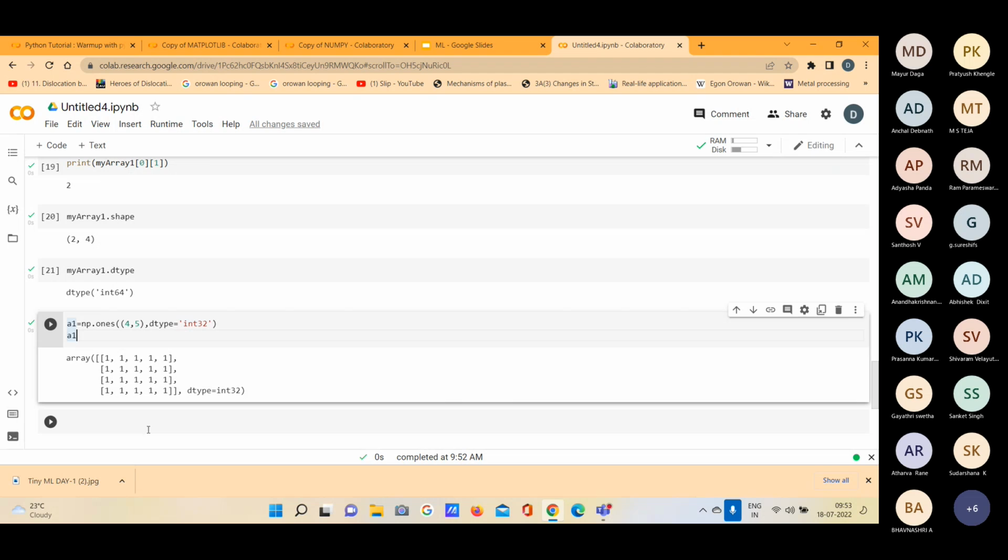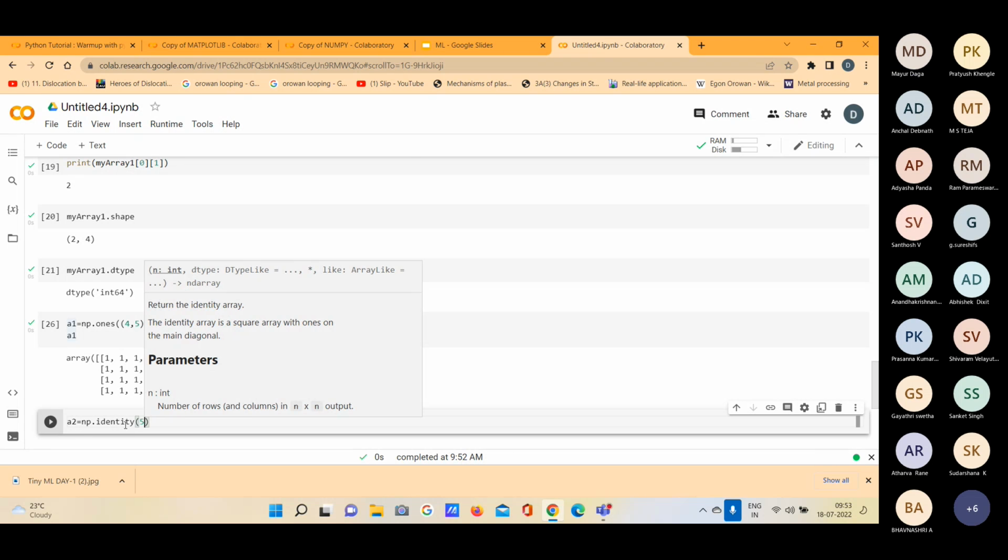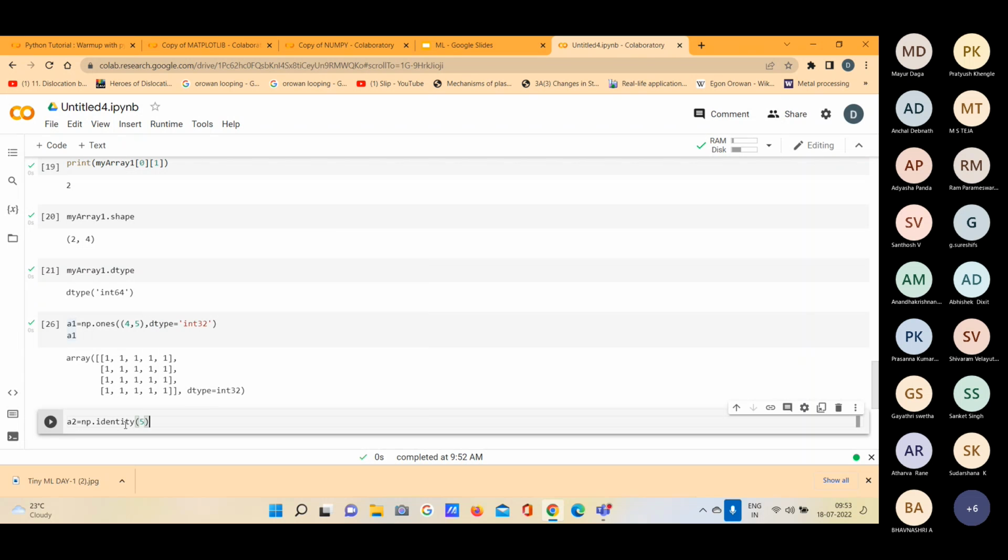Moving on, you can also create an identity matrix. If you do a2 equal to np dot identity, this will obviously be a square matrix, so you will pass only one argument. Let's not store it in a variable, just print it.